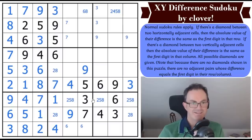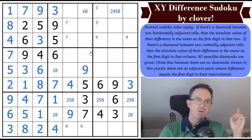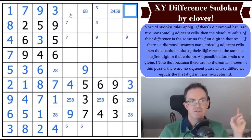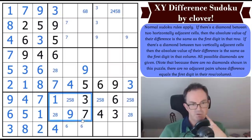What about? I don't know. I'm not actually very sure where to look here, if I'm honest. Probably where I've got to look is in the top row, just because these are the things that are generating differences. But I'm just going to have a closer look at box 8 first.